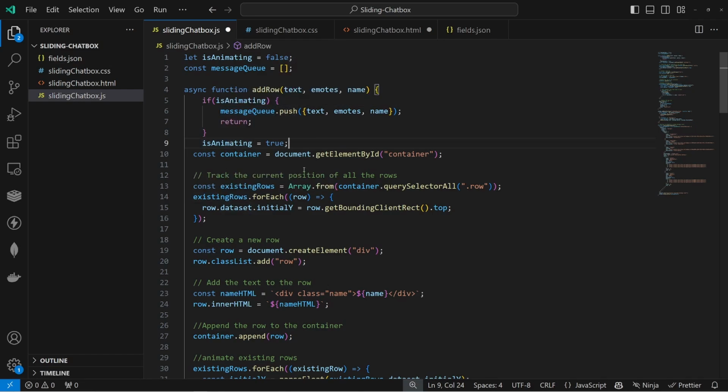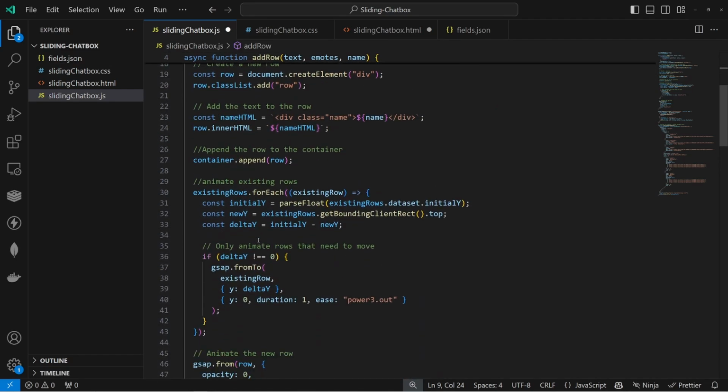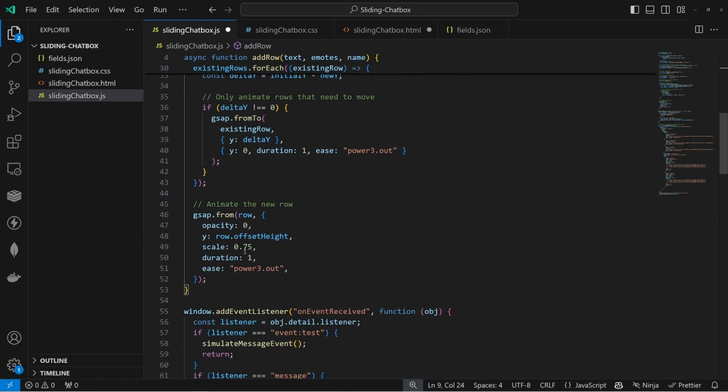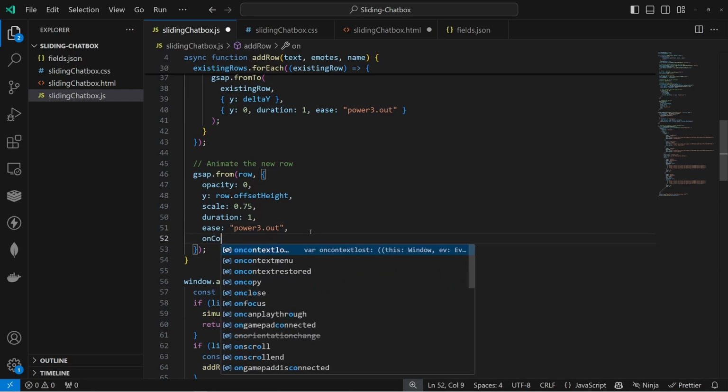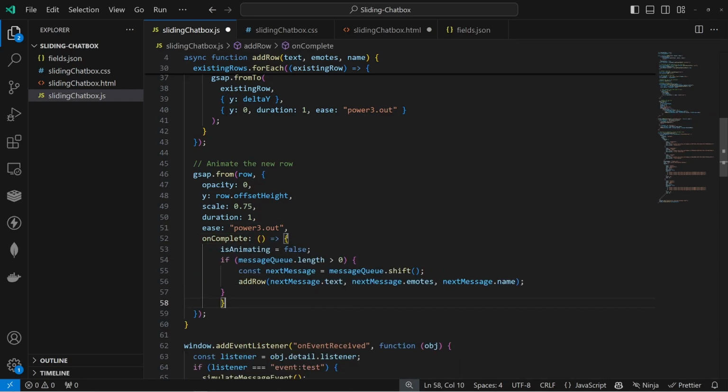If a message does get added to the queue, we need to process it after the new one is finished. So to do that, we just come down to the animation for the new row at the bottom of the addRow function, and we'll put an onComplete callback function. And inside this function, we'll set our isAnimating flag back to false.